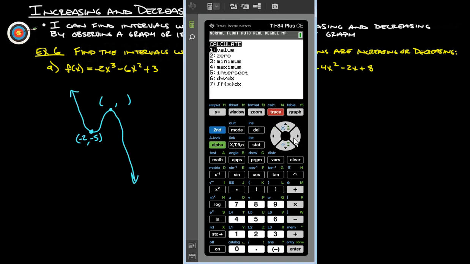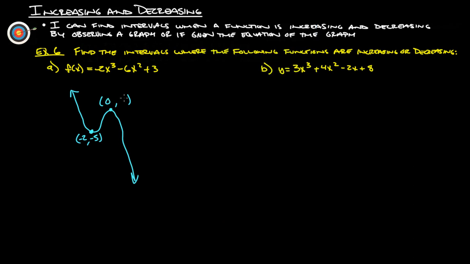Okay, and then we want to find this maximum here as well. So second trace, and we go and find that max. Whoops, went too far down. Enter, and as long as we're to the left of this maximum, and again, as long as we're not way over here, we're good. And then we want to go just to the right of it. That'll be good and far to the right. There we go. Enter. Now it's going to find the maximum y value in there, which looks like it's at 0, 2. Yeah, there's that. Remember, e to the -6. That's 0, 3. So 0, 3.